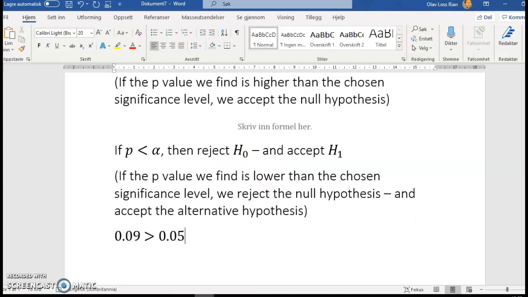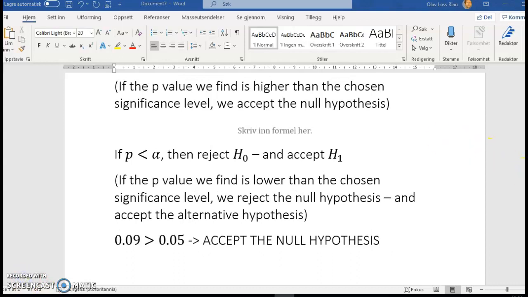So that should lead us to accept the null hypothesis, just like we ended up doing with the critical value. And these two ways of interpreting the test always have the same outcome. So it doesn't really matter which one you choose.